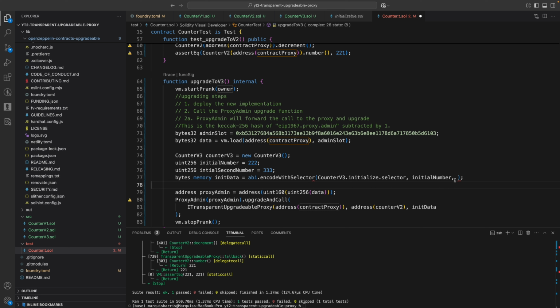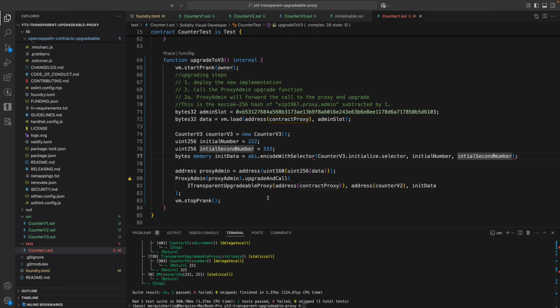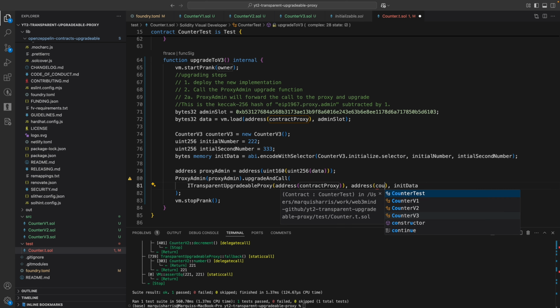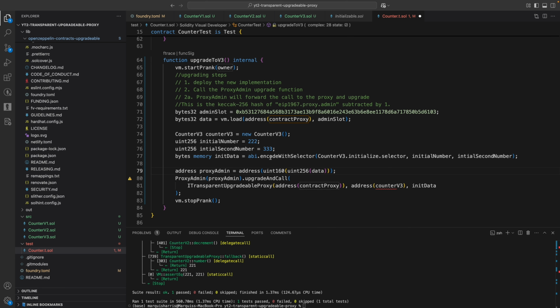Pass the initial second number here. Perfect. And then the proxy admin will be the same. This will be the same. And the proxy admin upgrade and call transparent upgradeable proxy address. So this is all the same. And then, but we need to change this to counter v3, and the new init data also the same.